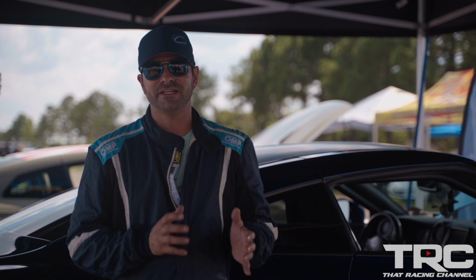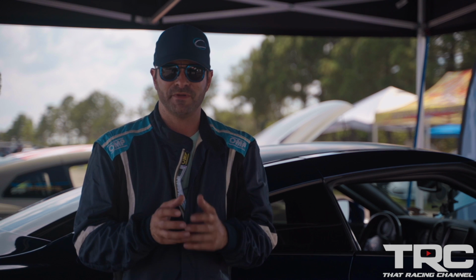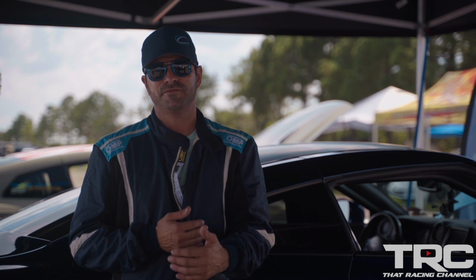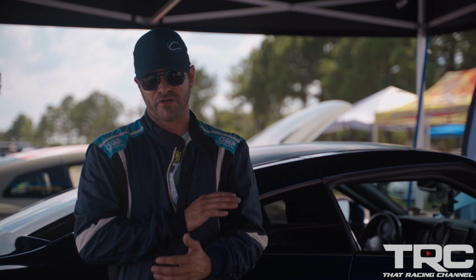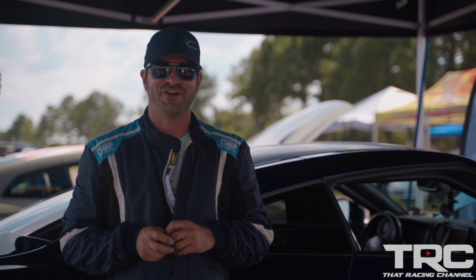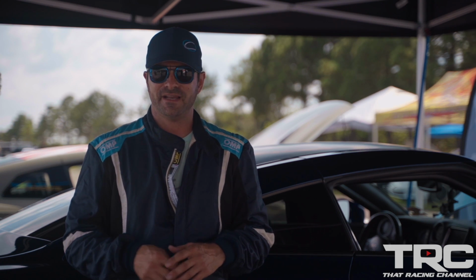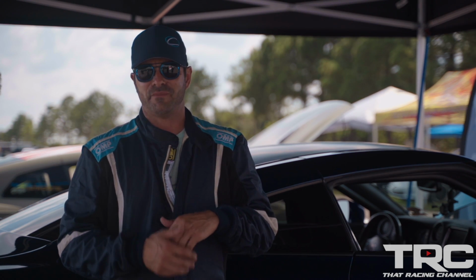In the last year, I've decided that I really want to do more development on the car, with more testing, making sure that things are working and we're shaking things down. I've scaled this car back a little bit because I wanted more of a street car. Gradually it climbed the inevitable ladder of the drag car, and I had small rear brakes, no AC, no stereo, and half of its interior, and I just really honestly wasn't enjoying the car personally. So what I did is I scaled it all back.